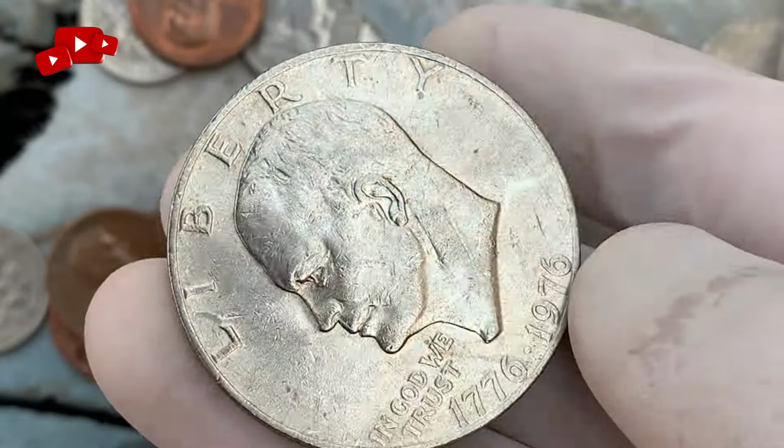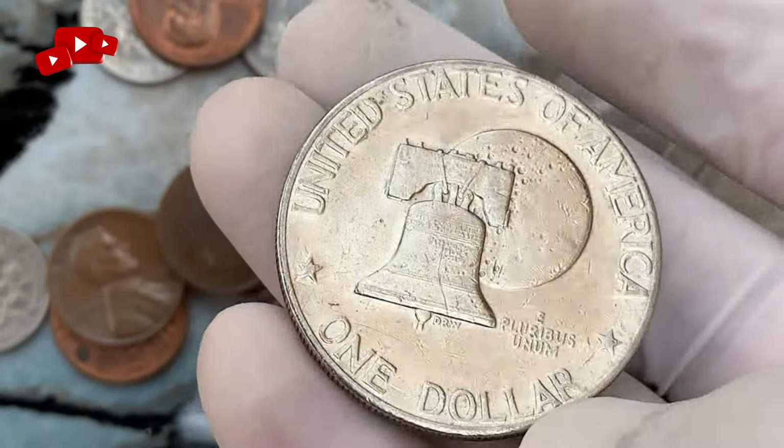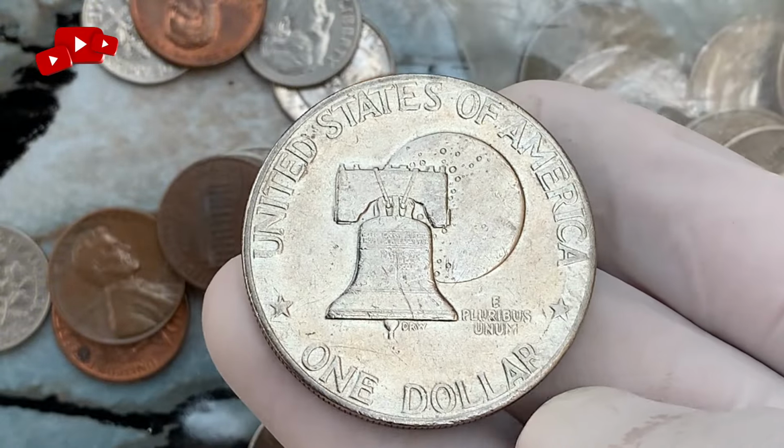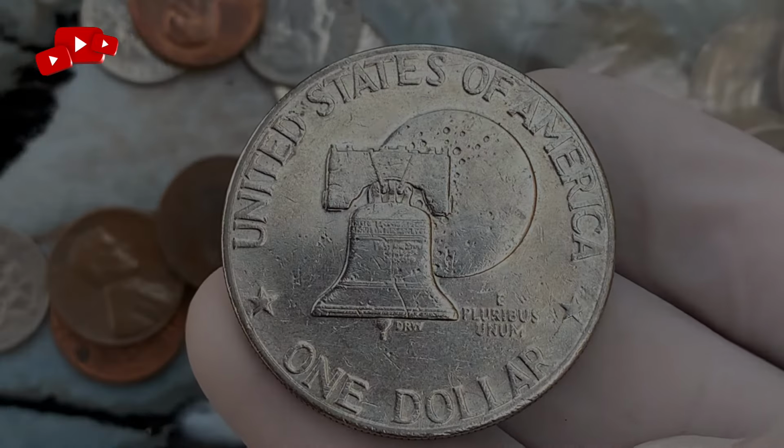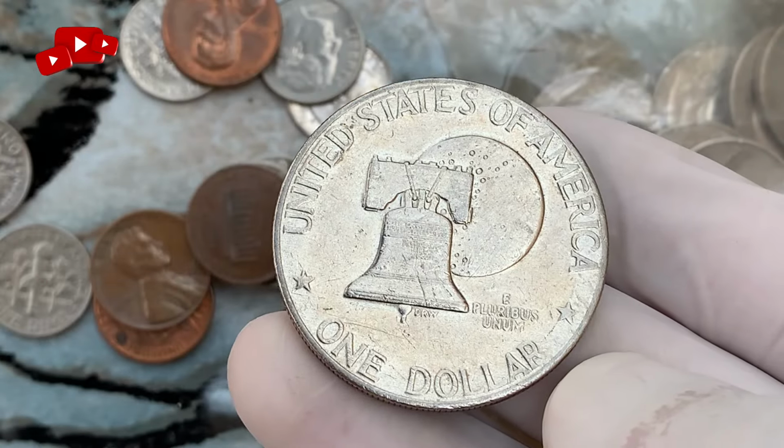Beyond metal content, a handful of other variations keep collectors on their toes. Watch for doubled dies, where key elements like Liberty or the drummer's drumsticks appear shadowed, often the result of a die slipping mid-rotation during hubbing.